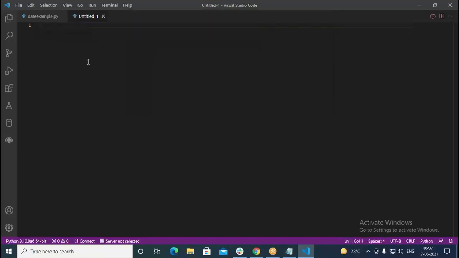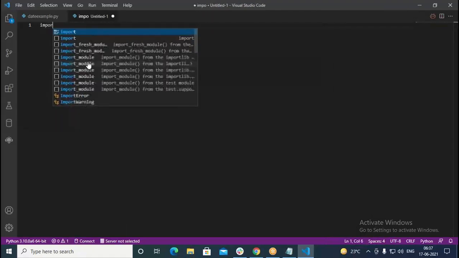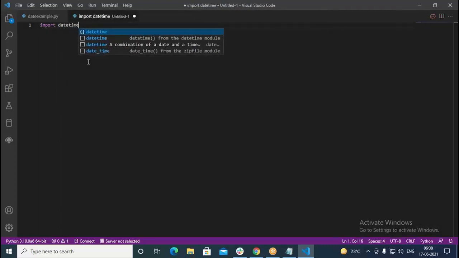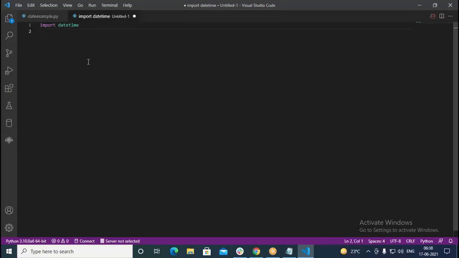So the very first thing, in order to work with date and time, we need to import datetime. We are importing datetime. The next thing, I want to input, that means I don't enter from the keyboard, but I pass here a string with which I can create a new date.